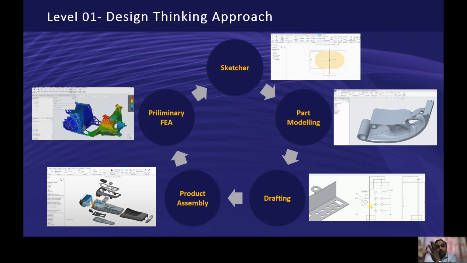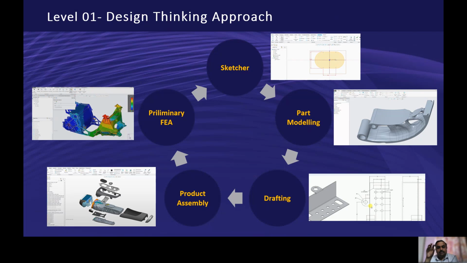I presume that most of you might have completed your CAD program, might be at your home or from any CAD institute. That starts with your sketcher, where you constrain the geometry, then you go to part modeling, and then you do the drafting mode. In drafting, you put on the different views, the orthographic views or the isometric views.